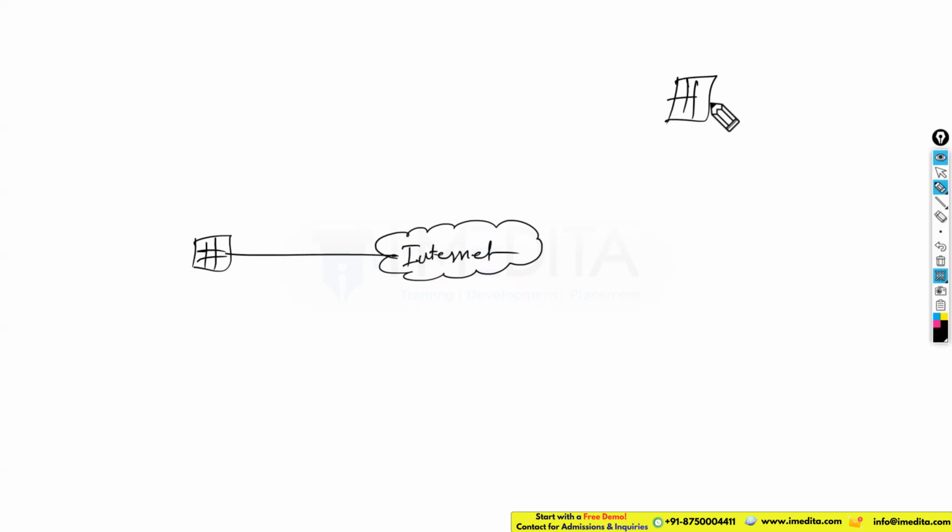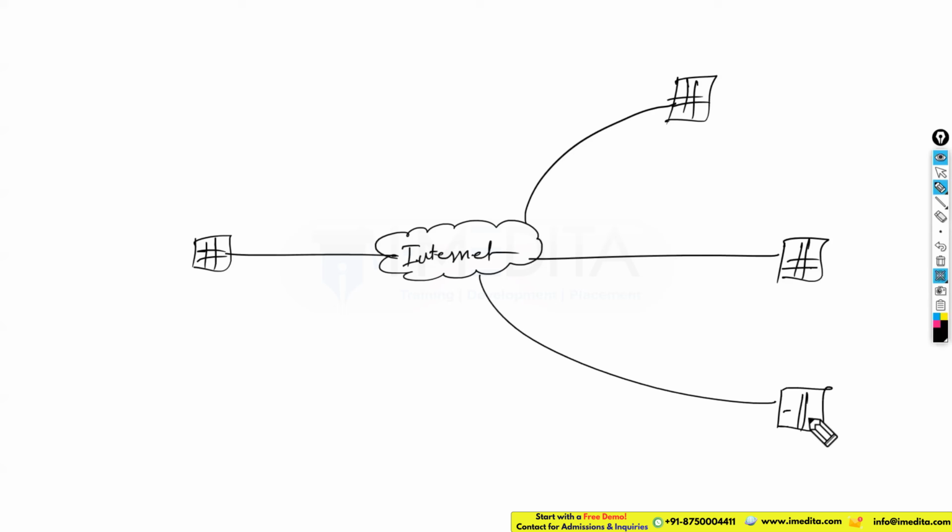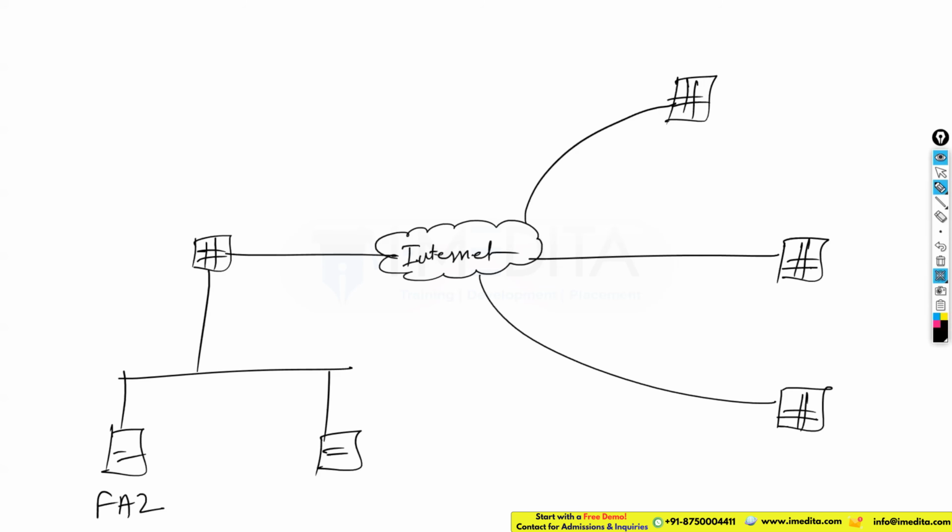Suppose we have Firewall 1 connected with the internet, and then Firewall 2, Firewall 3 and Firewall 4. We use two servers or solutions: first is FortiAnalyzer and FortiManager.